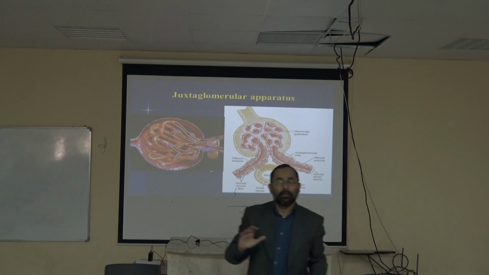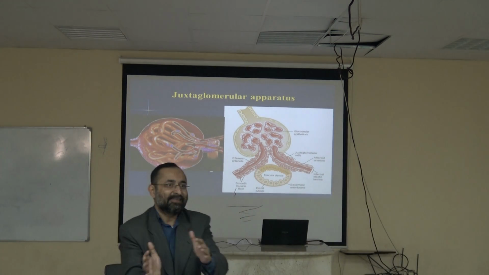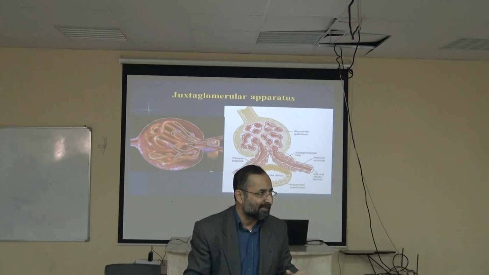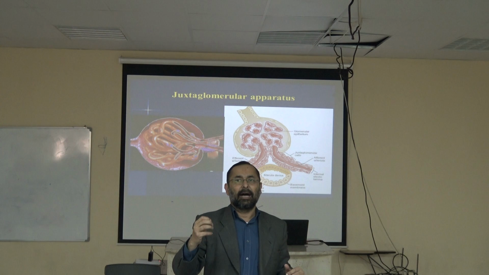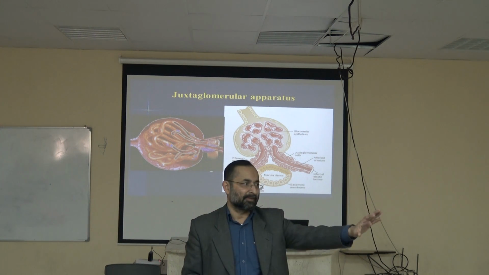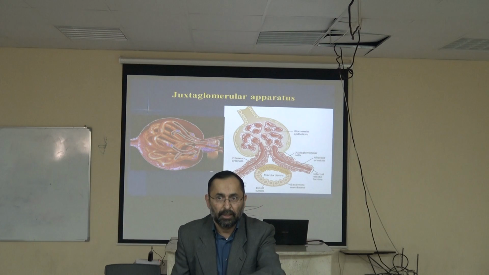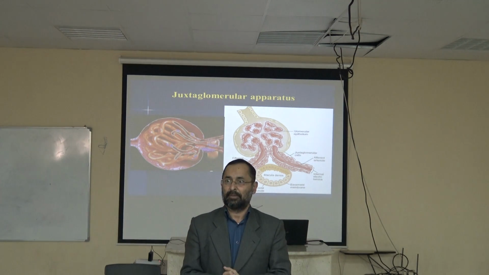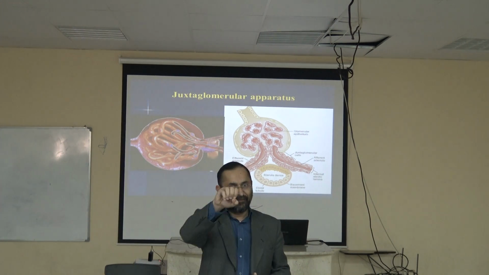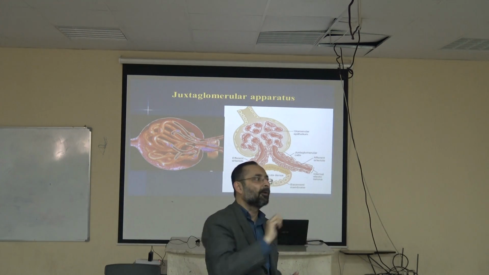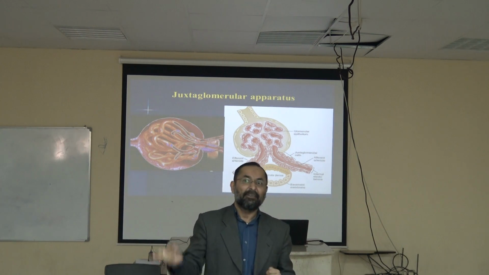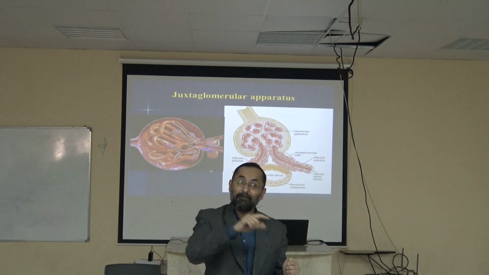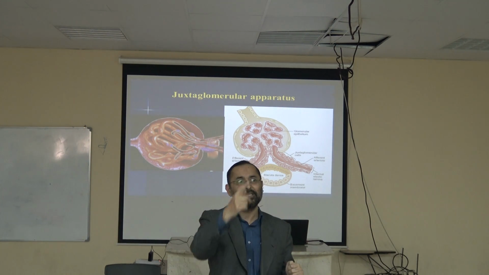Now, take one side. If the signals are going to the normal smooth muscle cells and causing relaxation of the smooth muscle, what will happen to the afferent arteriolar size and diameter? Dilated, so increased. If it is increased, what will happen to the blood flow coming in? Increased. If the blood flow increases, what will happen to the GFR? Increase. So the story begins with a low GFR or a high GFR?